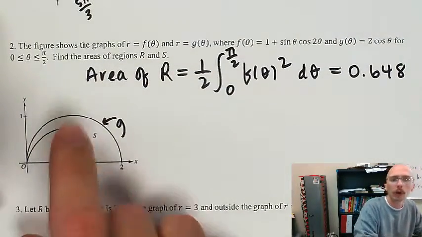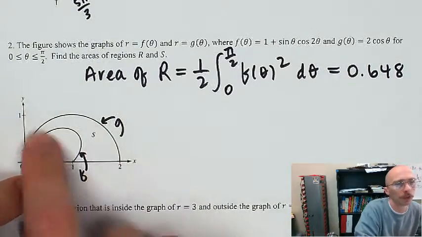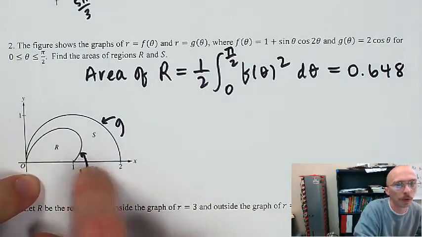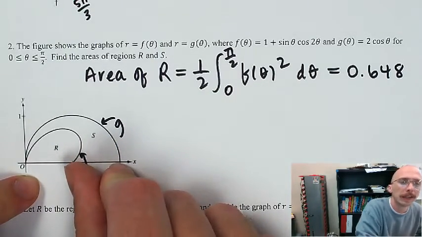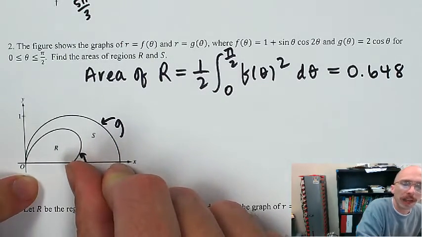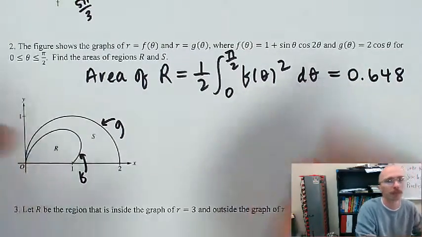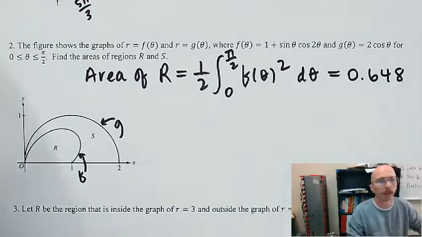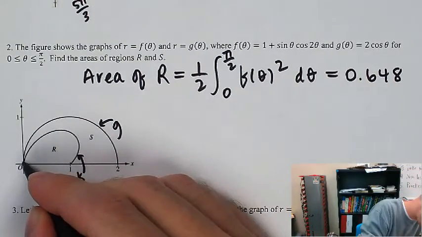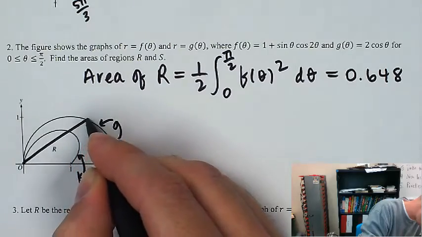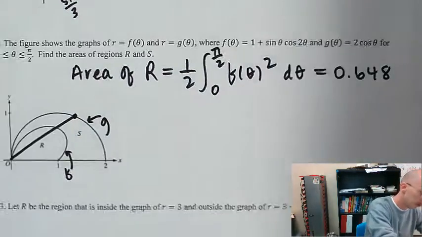Now, if you wanted to find the area of S, that's a circle with radius 1, so the whole thing would have area pi times 1 squared, which is pi. So the half circle is pi over 2 units of area, and pi over 2 minus that will be the area of S. You can do that. But if you wanted to practice writing this as an integral, then we would start from the origin, go out radially to the edge of S, and we see we hit both curves, so I know I'm going to need to subtract.